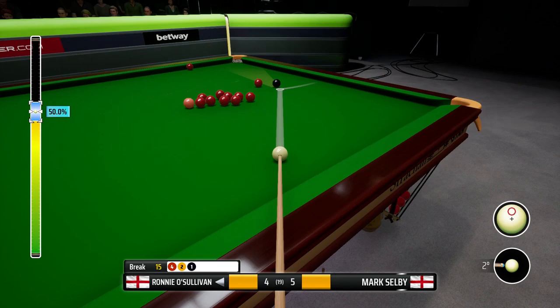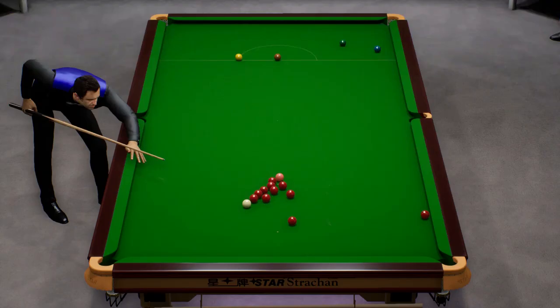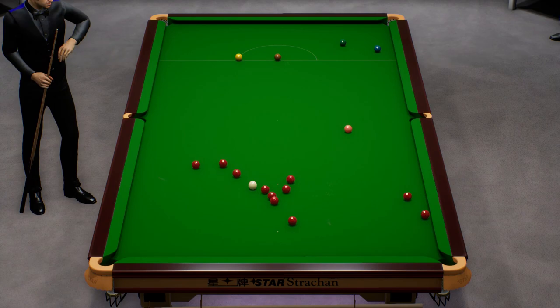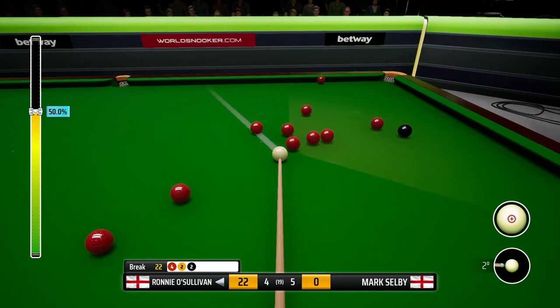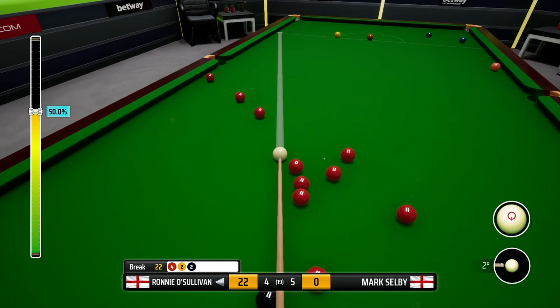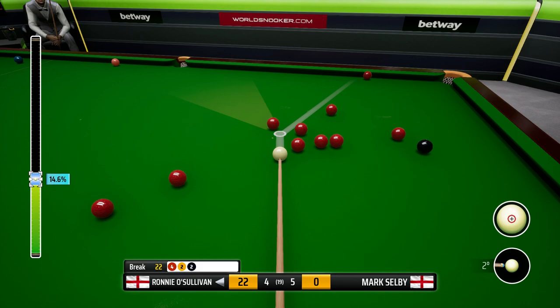15. Chance to go into them here. Got to make sure of the black as well, though. That's a good split. And that's perfect. Couldn't have really asked for much better there. 22. Except maybe a slightly better position on a red. We can only count that as unlucky, really. Easy to get onto a colour either. That's half the problem here.